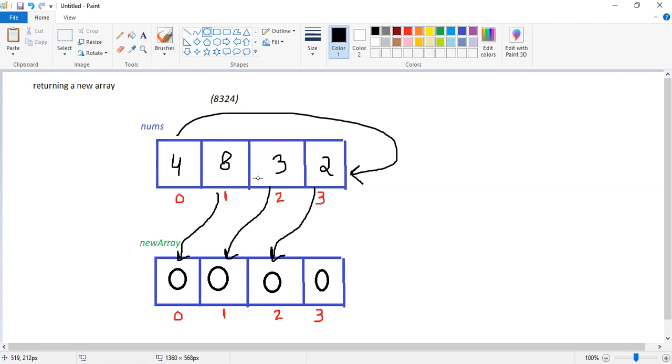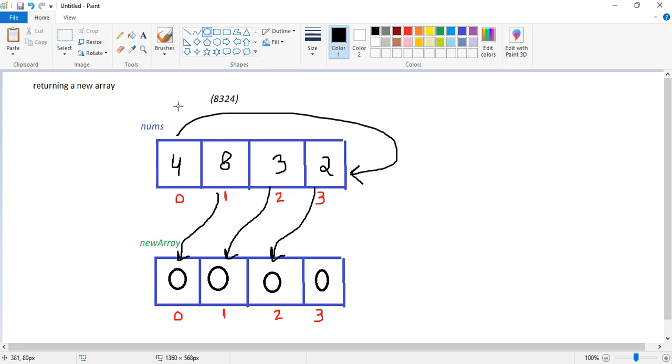Just because we're either modifying or returning a new array which shifts all the elements to the left, doesn't mean that we have any fewer elements than we had before in the original nums array. We're just rearranging the numbers, not reducing them.